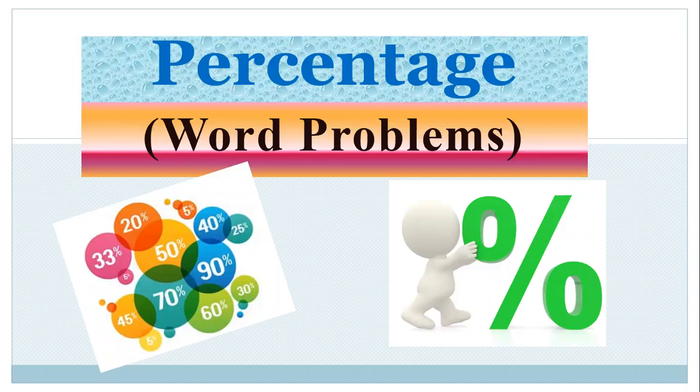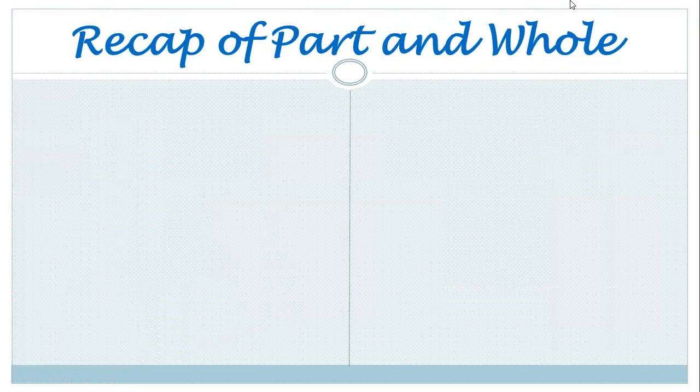We have already learned about percentage in our previous sessions. In this session, we are going to learn about word problems. But before we start with the word problems, let's recall the concept that we have learned during our sessions. Let's take a quick recap of part and whole. There are certain steps that we have to follow.